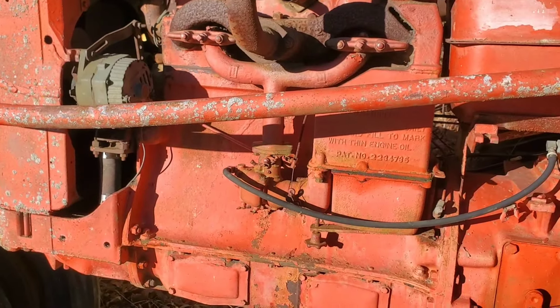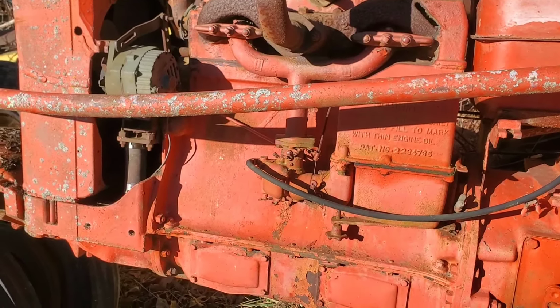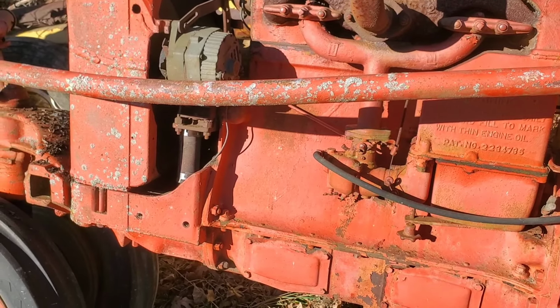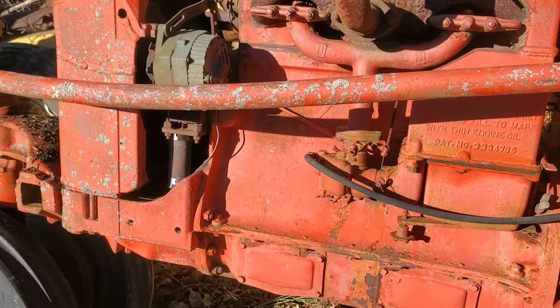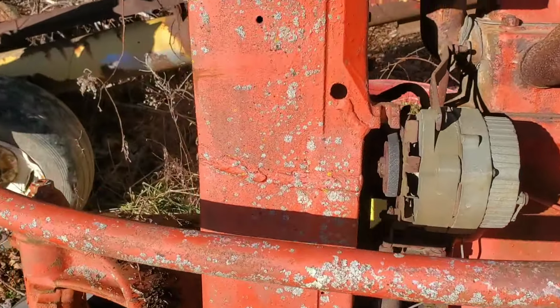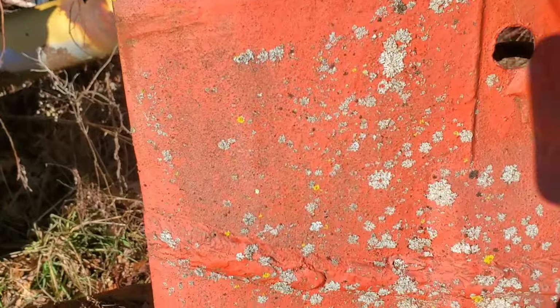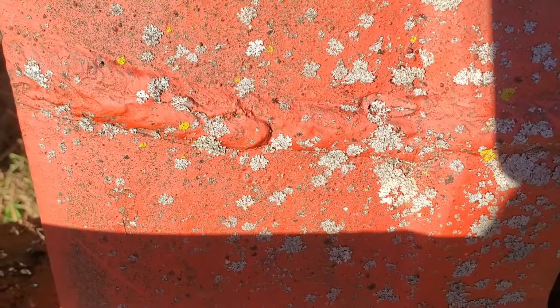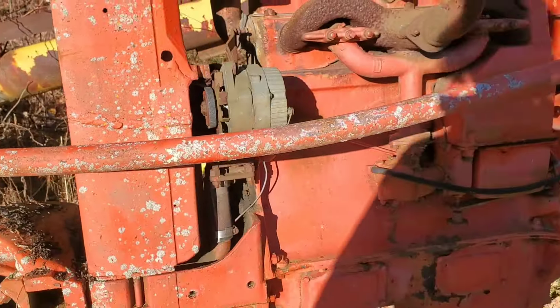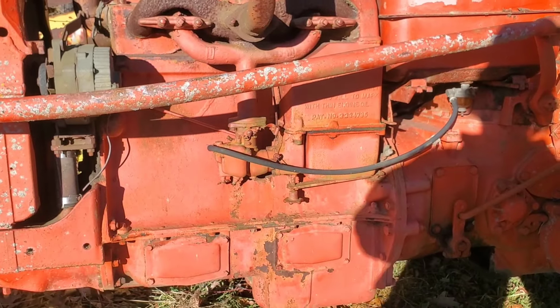So we're gonna try to get this motor running, make sure it's not completely trashed. Then I can tear it apart later this summer and put the parts in the barn that are good and junk the transmission that's probably crashed or has had something very bad happen, and pull the parts out that I need. Also, that nose cone's been cut and welded when they did the radiator, I imagine. So let's see if we can get this thing to do anything at all.